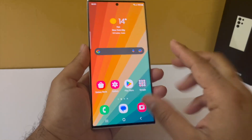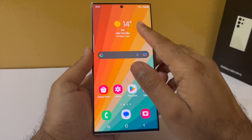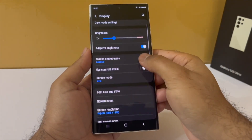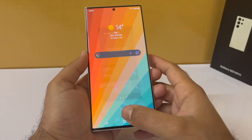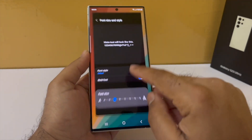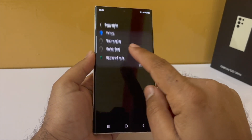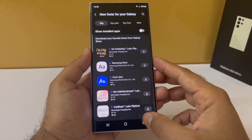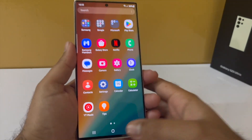If you want to make the phone a little more legible, drop down the notification panel, go to settings, tap on display, scroll down to font size and style, and turn on bold font. This makes the font more legible. You can also change the font style — tap on font style and select one, or tap on download fonts to go to the Galaxy Store. My favorite is Samsung One.